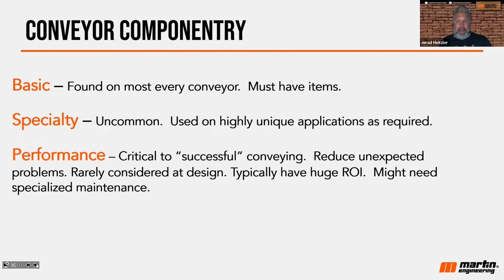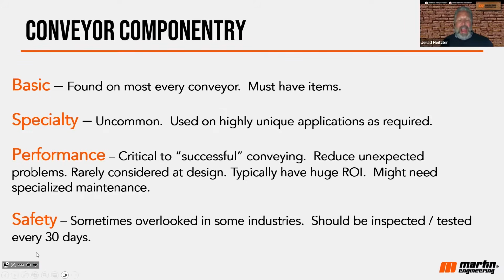If I'm running a mine and my material changes, the production demands change. If the folks that are designing that conveyor don't take into consideration my needs at design, they'll often not include those performance components that I might need to add later on to make sure my conveyors are successful. Performance components typically have a very large ROI, meaning that if you invest in them, they pay for themselves very, very quickly. However, performance components might need some specialized maintenance that sometimes plant personnel may not have the knowledge on.